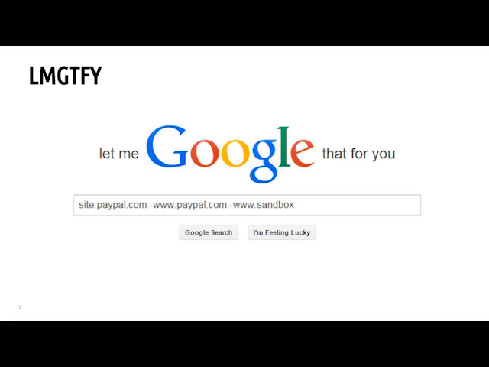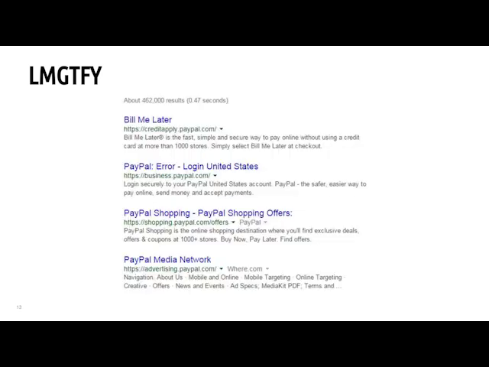And basically you do this many, many times iteratively out of the results. So every time you find a new subdomain, you add it to your list that you've identified it, and then you minus it out using the minus search operator. And you keep on doing this until you've exhausted all of the subdomains that Google has.